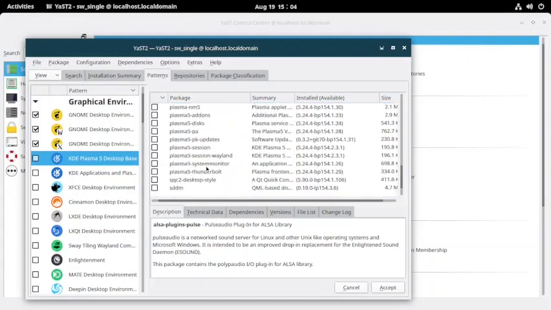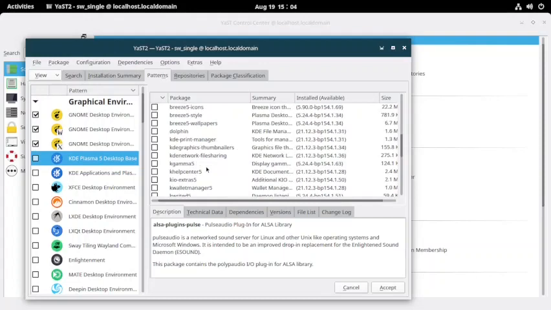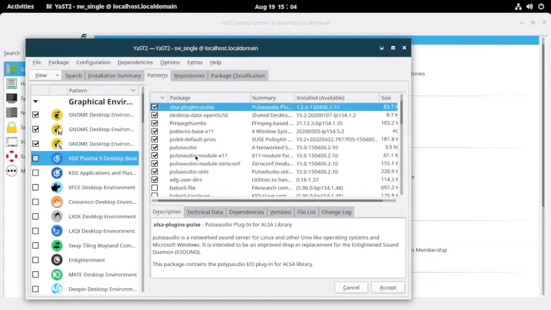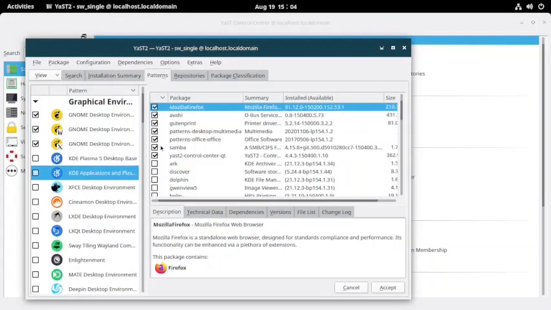Then where are the packages gone? We cannot see any other packages than these common packages that are required for all the desktops. Similarly here, you can see Samba is required for all the desktops. You can use it with all the desktops. YaST2 control center Qt, yes, this can be removed. But the others, Gutenprint, the patterns, desktop, multimedia, these are common packages for all the desktops.